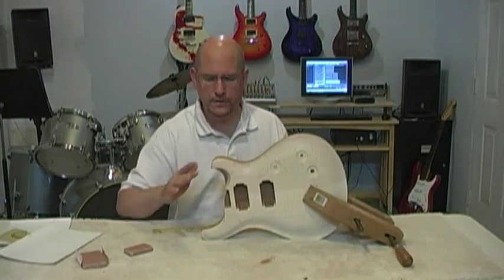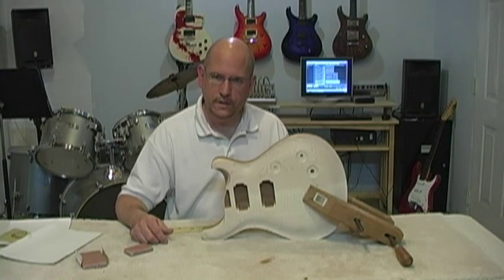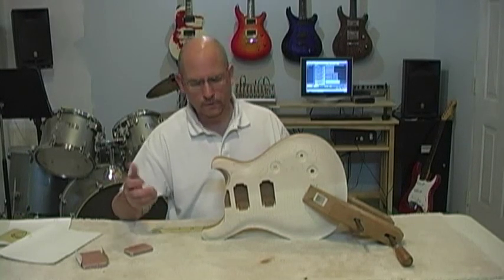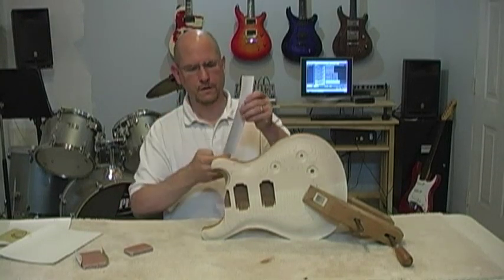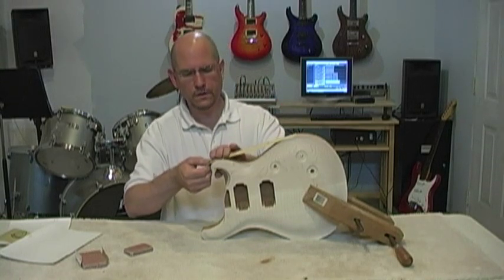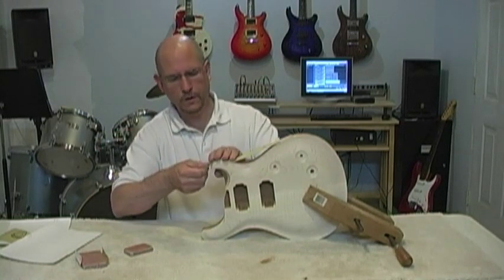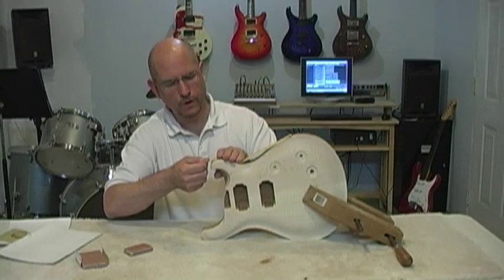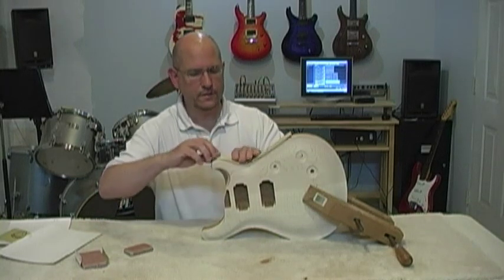So now I want to talk about these highly curved surfaces here. There's a technique that'll really work well to sand those areas. You don't have to worry about using a sanding block. And so here it is. Take a piece of sandpaper and fold it on something sharp, tear it off so you have a strip, okay? And what we're gonna do is pull the sandpaper between our fingers and the wood, and always in one direction. It'll wrap right around that curved edge and just do a wonderful job of putting a very fine finish on that.